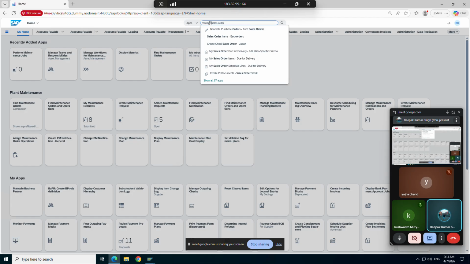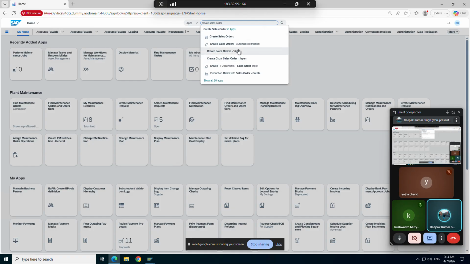Manage sales order. Manage sales order is there, but let's see whether we have create sales order or not. Yeah, we have it here. So this is the app for creating the sales order. Okay, now you see there are two ways actually. As I said, Fiori is very new, and SAP gives updates to Fiori from time to time. Maybe you are seeing something here, but if you use a little older version of Fiori, then you will not see this option. You see sales order VA01. It is also VA01 only, but in completely Fiori look and feel.